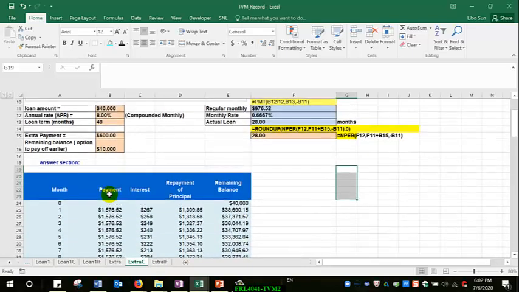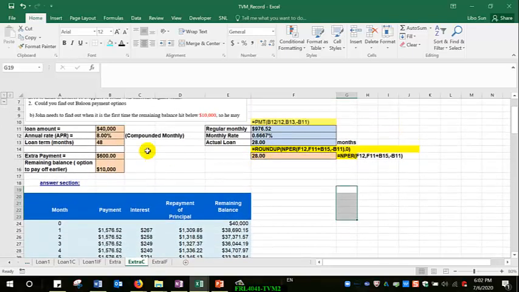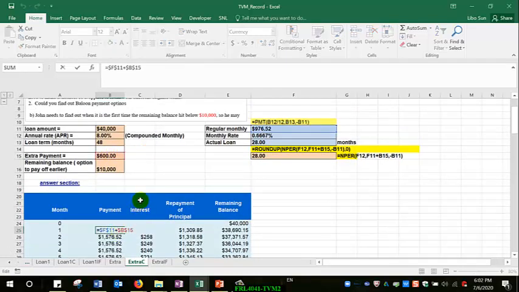Okay, so as you see, we have 976. So add 600 more every month. You see, we will do 1576, right, instead of 967. And the interest payment, the principal repayment, the remaining balance, they use the same way of calculation. There's no difference, not impacted.